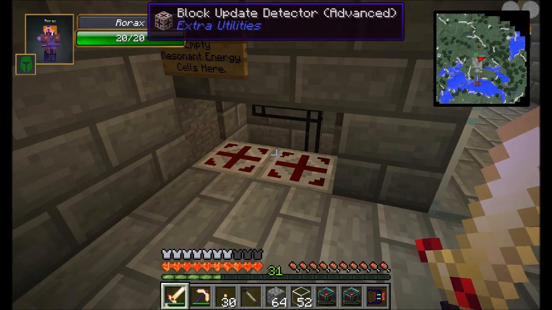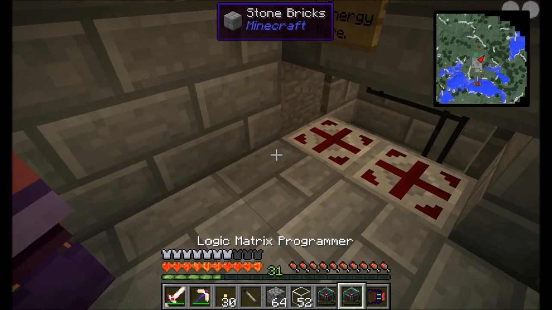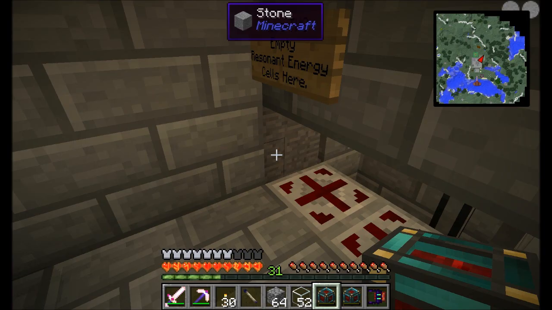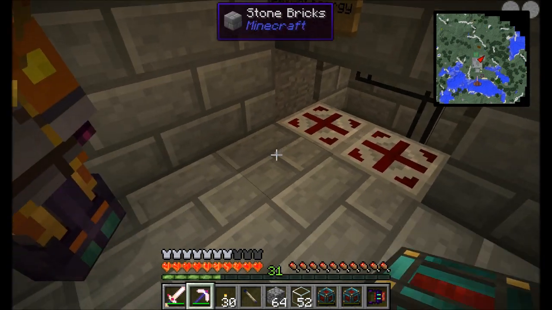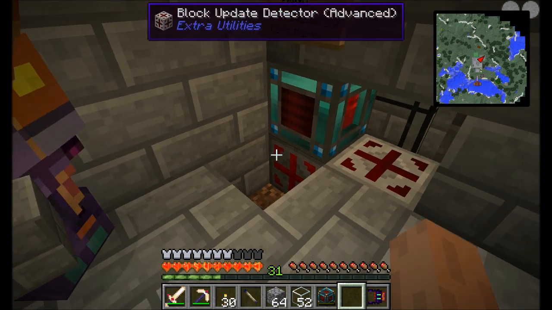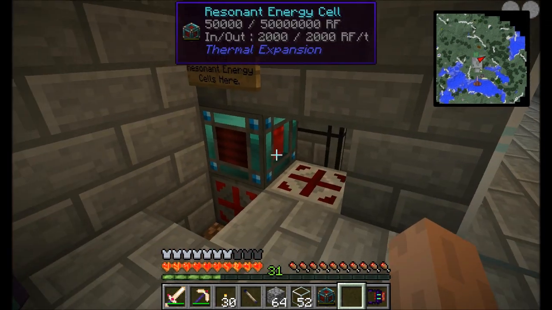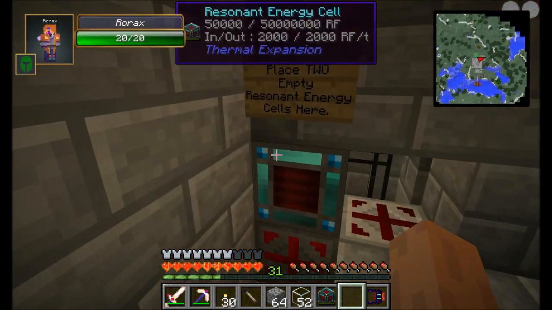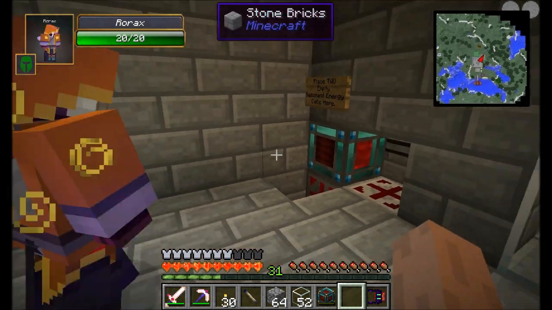Because it needs attached batteries. Yep. So there are block update detectors advanced down there, and they just detect whenever there's any kind of update to a block. And apparently energy cells are constantly updating. So as long as there's an energy cell there, like here, I'll show you. If I place one down, see how it's always on? Oh yeah. And then I have a comparator on top that checks to make sure it's empty. If there's any amount of power in there, like greater than 1/10, I think, it'll decide that it's not empty and then not run.